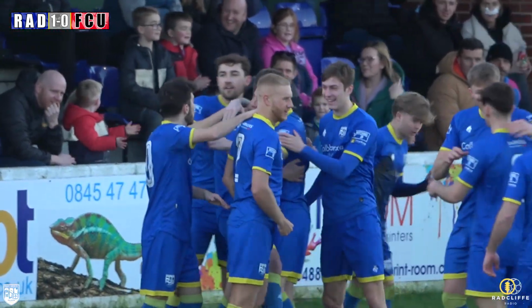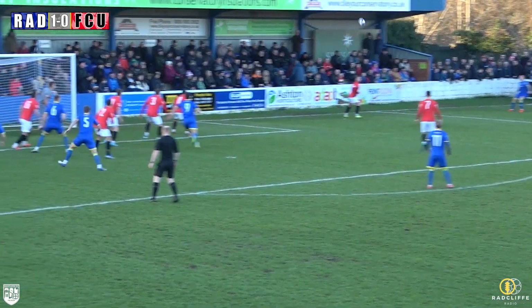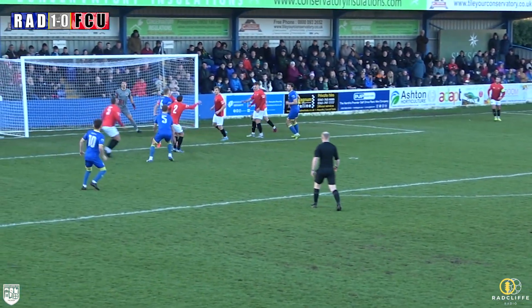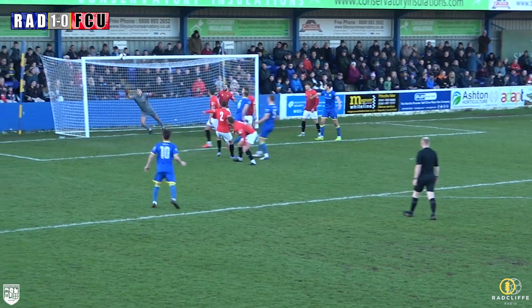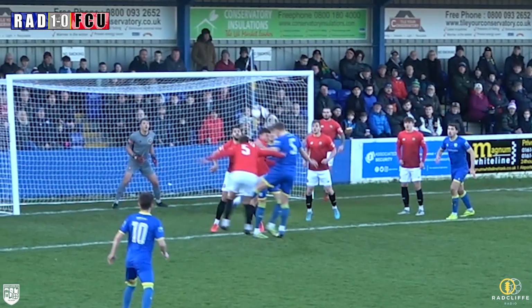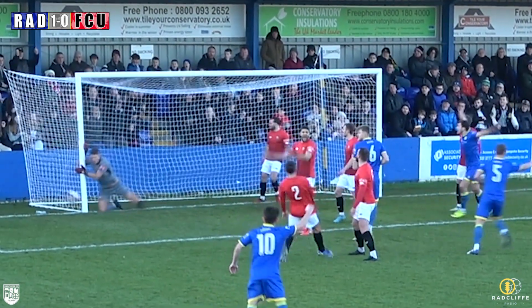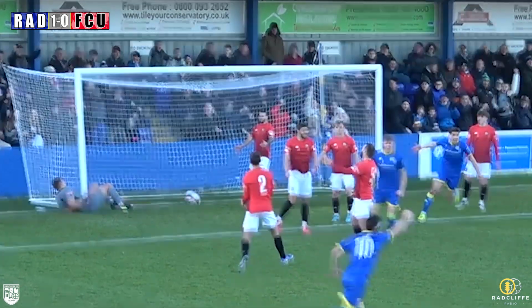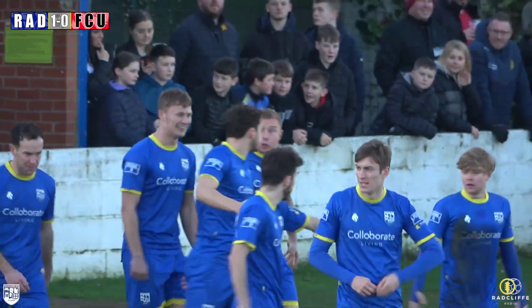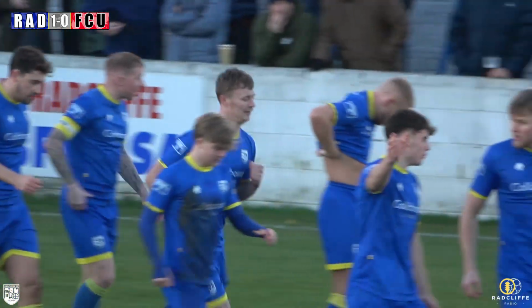It's a fantastic cross, but it's an equally fantastic header. I mean, there's not much else that we can say that we haven't already said. Of course, Nicky Adams, the assist provider, we touched on him a few times when I've commentated with yourself about how crucial his crossing ability is, about how creative he can be, and that delivery was absolutely perfect, straight on the head of Rick Smith, the big defender, making a claim for that ball.